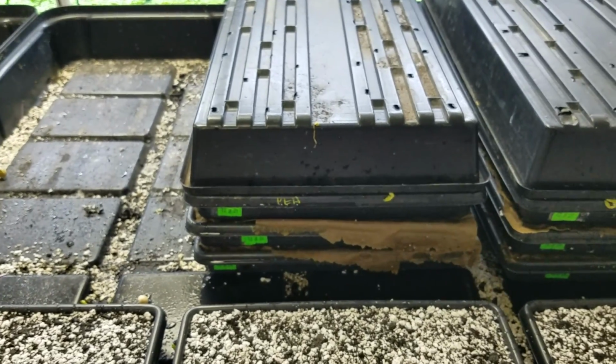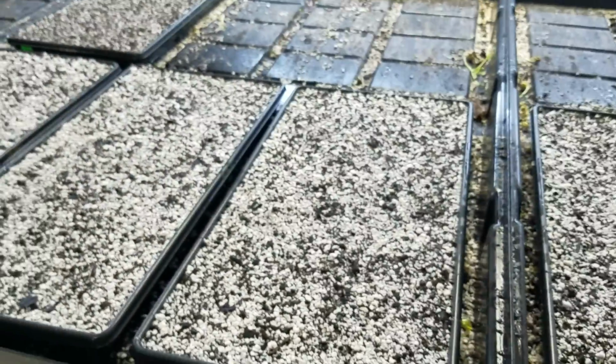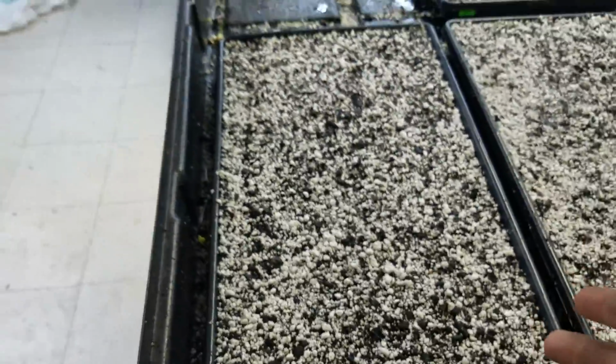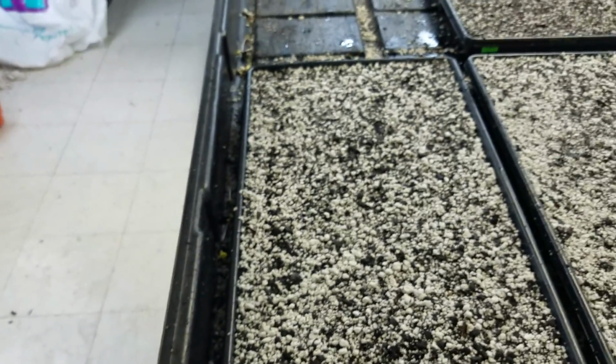But I've got a lot going on, so I don't have time to come in here every day and restack and rotate and water and all that stuff. It's just a total colossal waste of my time. So I do it this way. It gets really, really wet. I plant my seeds. It germinates. I leave it for 3 to 4 days.